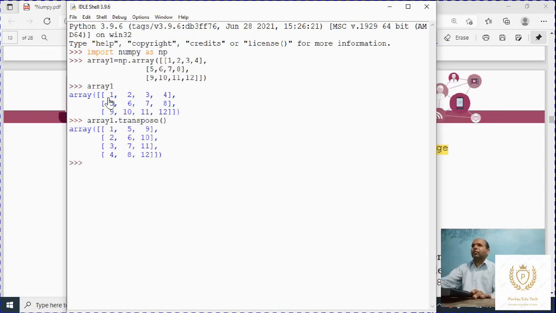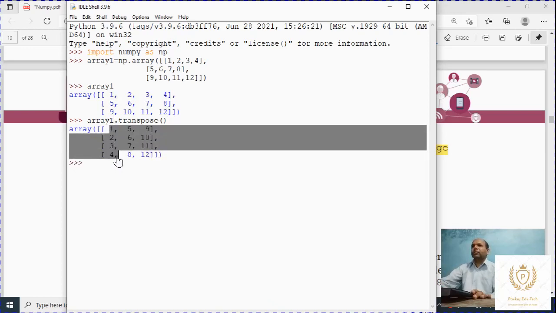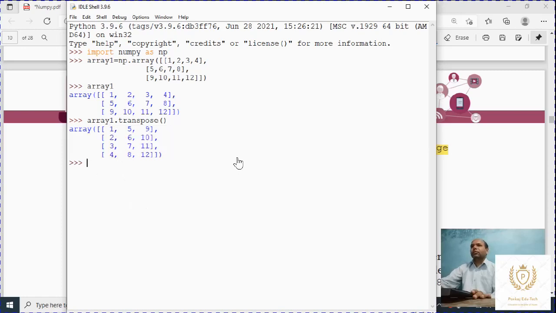See, the 1 2 3 4 row becomes a column. Clear? So easily we have found the transpose, but the original array is not changed. This is only the output of the transpose of the array. Clear? Let's do another topic.